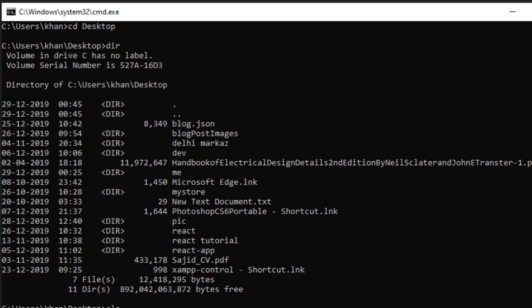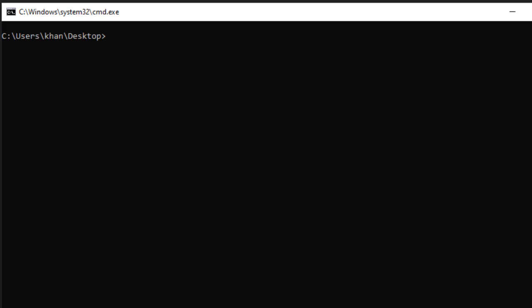So do CLS. Now to install React.js, we have to use a command line tool, create-react-app, and the name of the project. So I'm going to create a blog project, so blog. But before this create-react-app, you also have to use npx, that is a package runner tool.